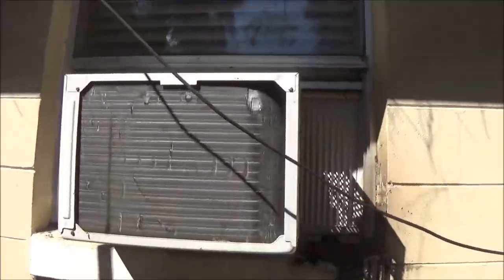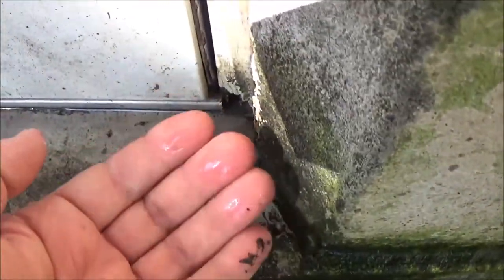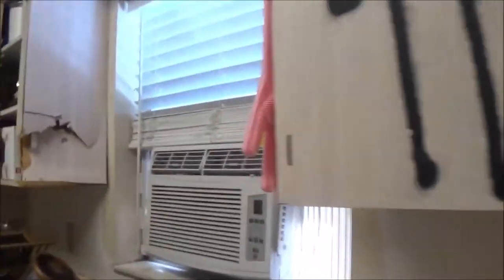Okay guys, first of all check this out - this is working good, this is working like it's supposed to. So that's working great. However, if you look down here it's still wet. So what could that be, you might ask - or you might not give a shit, but I do. I'll show you what that might be.